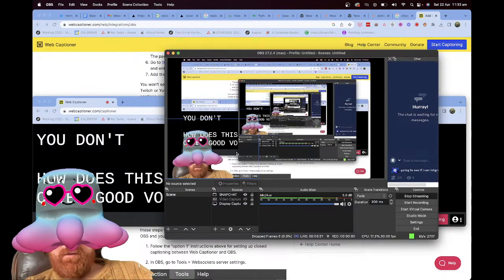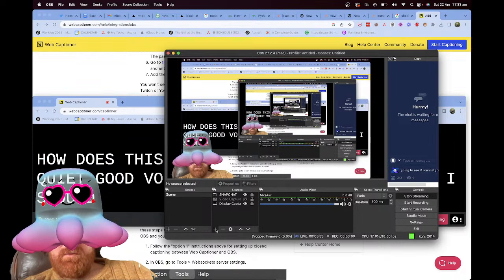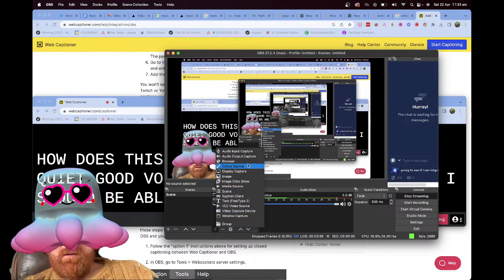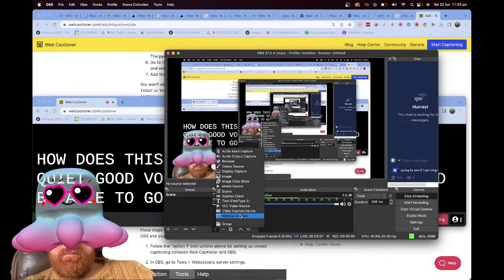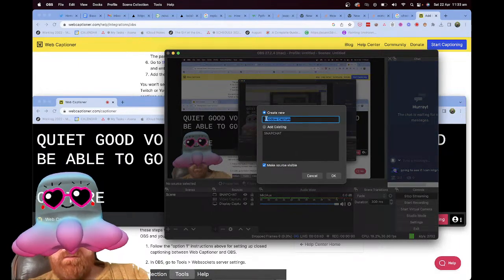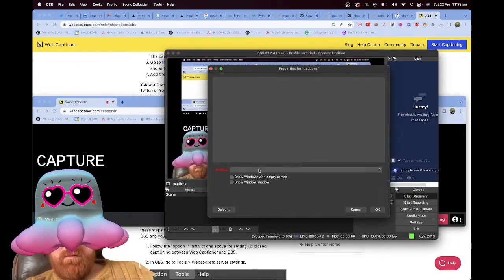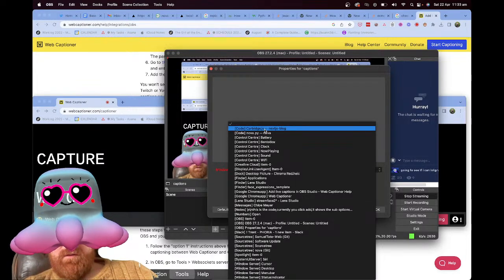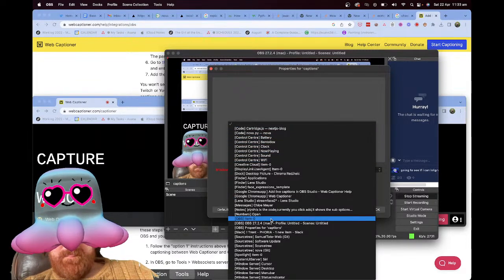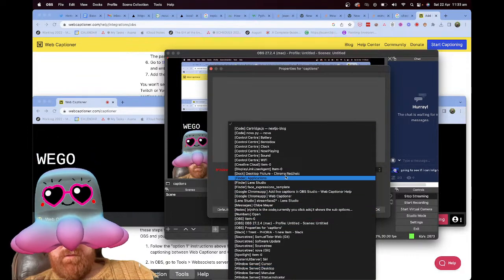All right, so now I should be able to go add window capture, captions, and then we go, so many things open.